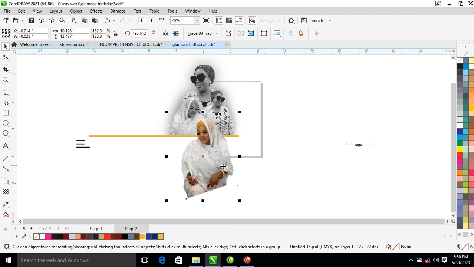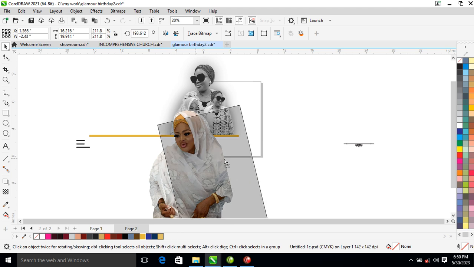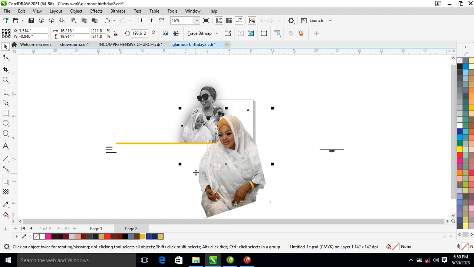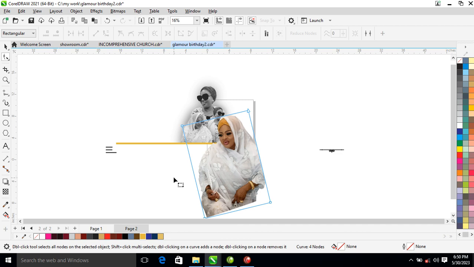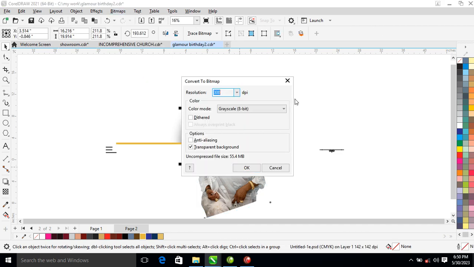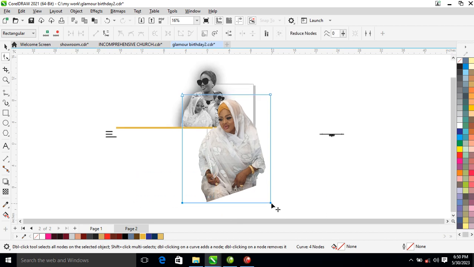Mirror it to the other side, and make it a bit bigger. Good. Now let's just convert to bitmap. In this case we are going to use RGB. It's okay. Good. Then go over and, from the bottom, cut this part off.